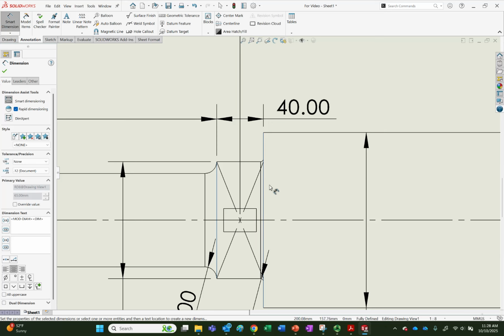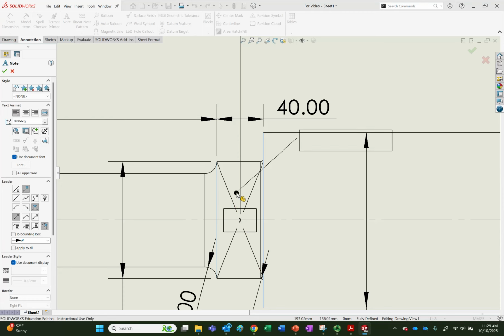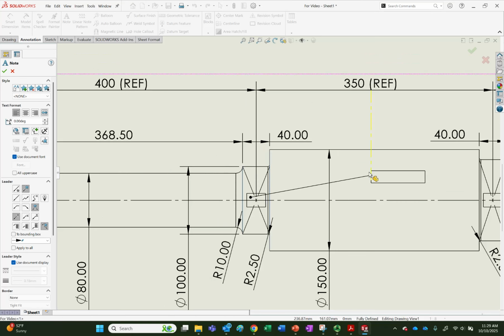I think personally that you don't necessarily want to dimension it. Personally, I think I want to do it with a note. So I'm putting this note up here. And where do you put the note? I could put the note right in there, and I'm only crossing one line.